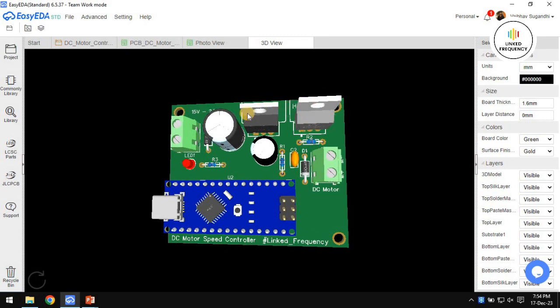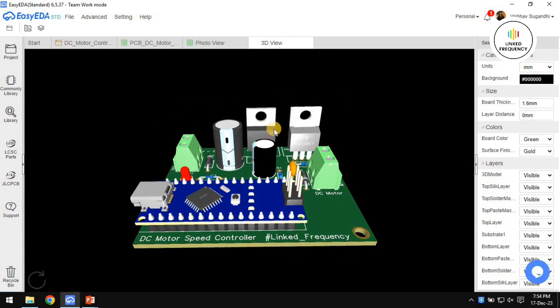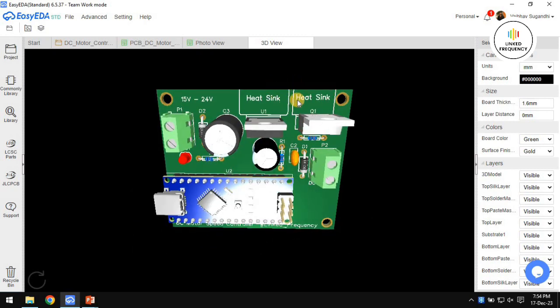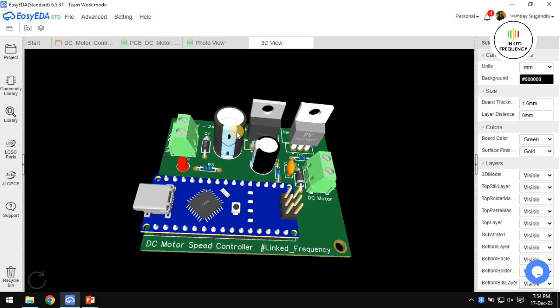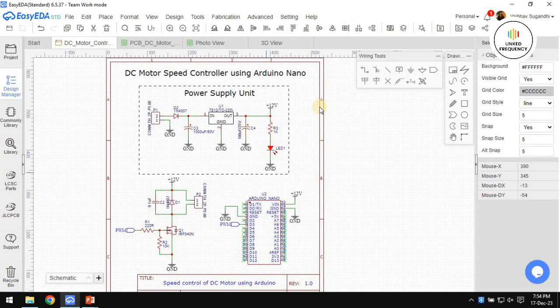And you can notice that the transistor and the regulator IC have a good space in between. This space is called isolation, by the way, and this isolation is sufficient for the heat sink as well. There is one bulk capacitor and another bulk capacitor at the output of this regulator. This is all about our DC motor controller circuit, or DC motor speed control using Arduino Nano circuit.